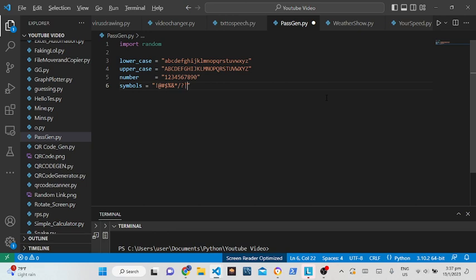So these are going to be all of my symbols.